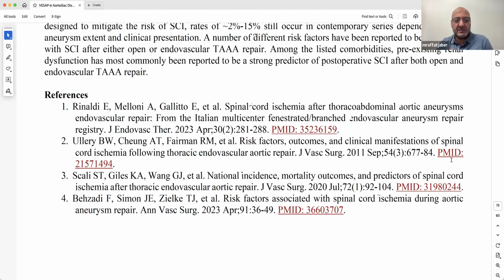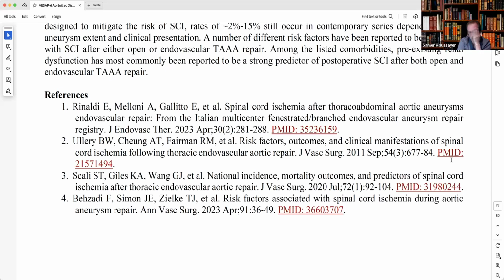But in some cases, you're okay to leave the arch alone, because the arch is very complicated to fix if it's not involved, and do the descending aorta. But as far as the landing zone, it's graft dependent. So Gore, 1.5 cm. Usually that's the longest landing zone that we use. But it's graft dependent basically.